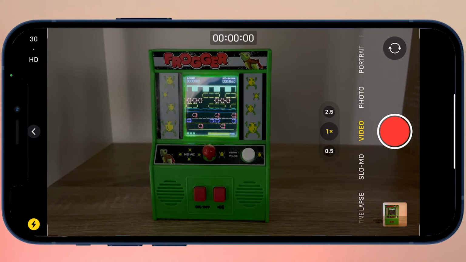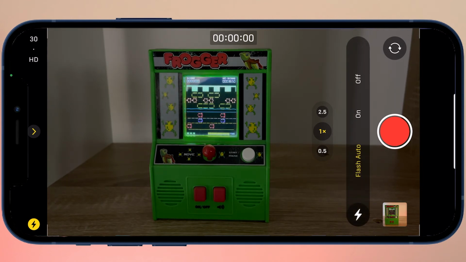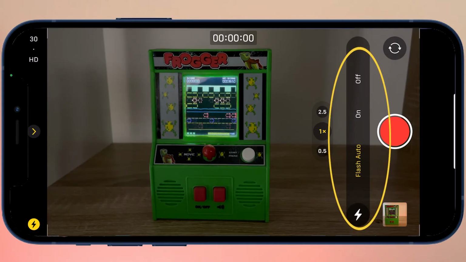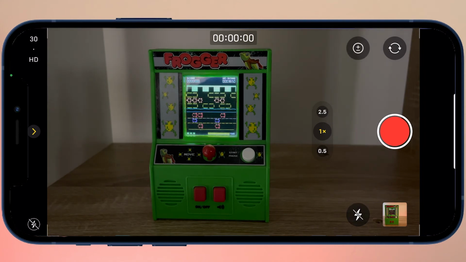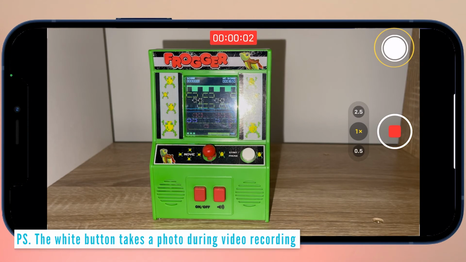If you want to have a bit more of a say with when the flash is used, then you want to tap again this little arrow, then you can tap the flash button. Now on older iPhones, this is just a flash icon next to the record duration timer. You have three choices here: flash auto, flash on, and flash off. Flash auto is exactly the same as what we've just covered, and flash off again is obvious. Flash on bypasses the auto flash and just tells the camera to turn it on. As before though, you will need to decide this before hitting record because you can't turn the flash on even via this manual control during recording.